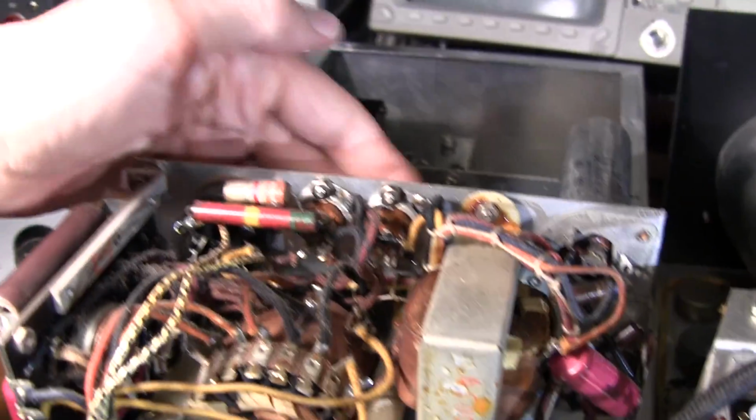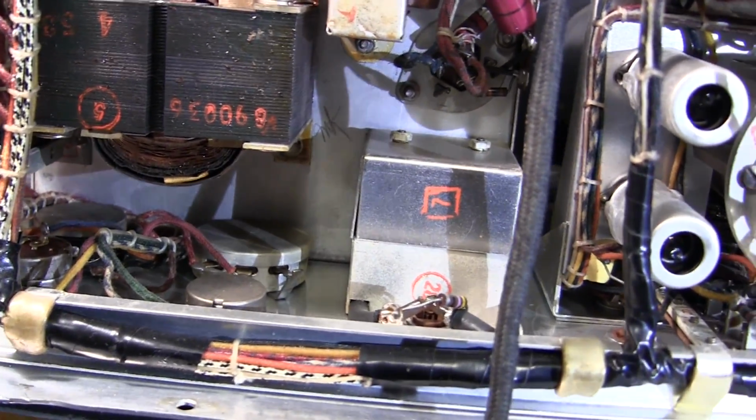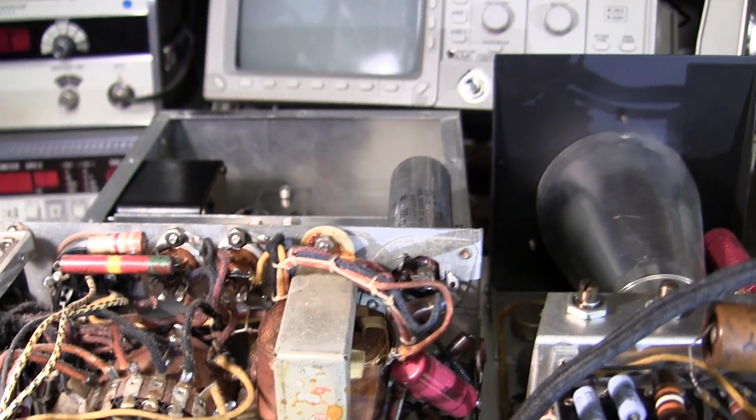Getting into that second layer inside this FM box, you can see it's completely shielded on the bottom here. It's a sub-chassis midway up the box. So you can see that this is going to be quite a job to get this off here. And if I have to remove this whole thing, look at everything that has to come off, and this whole thing will have to come right off. So that doesn't look too incredibly easy to replace.